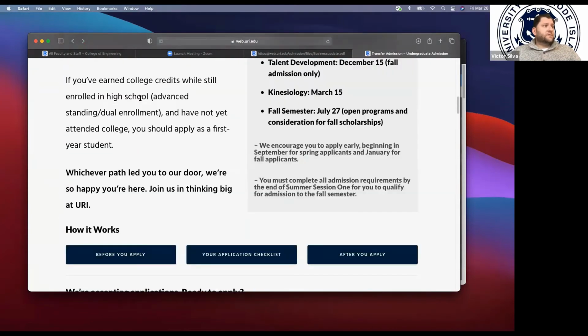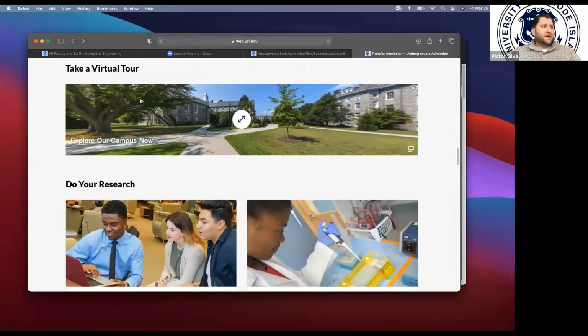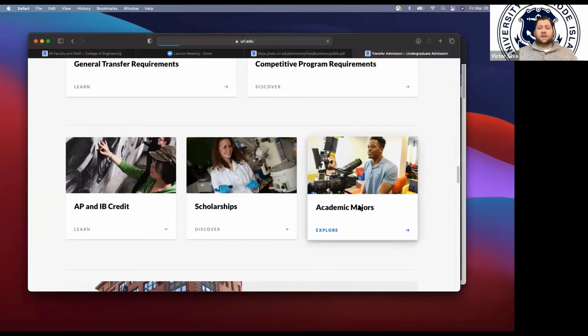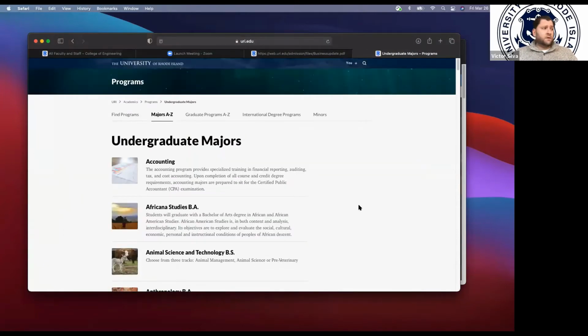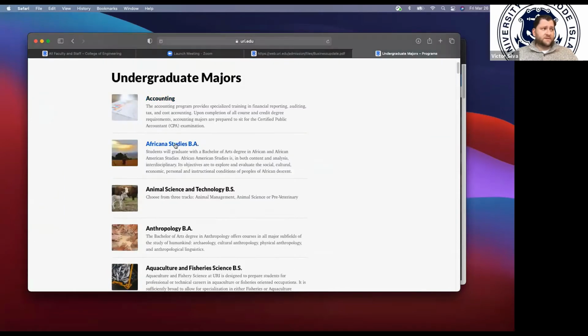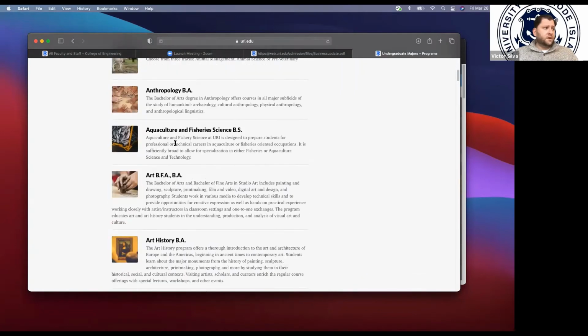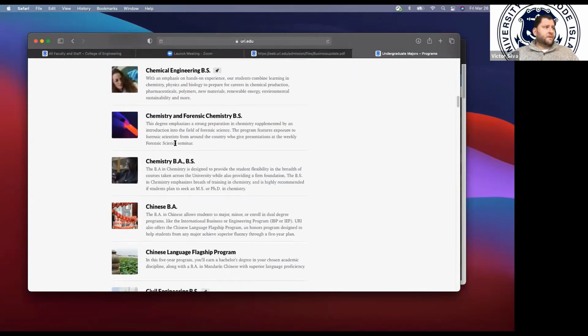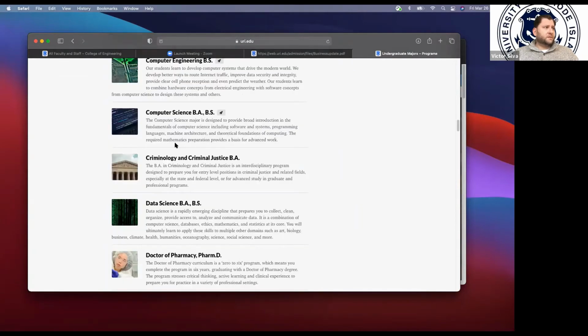So what I would like to do from our website now, again, I know I'm scrolling a little bit quickly here, but underneath the requirements are our academic majors. This is going to be a list of the majors alphabetically, right? So you can access everything that the university has to offer when you're exploring. You can click on the find link to search for a specific program or keywords, something you might be interested in.